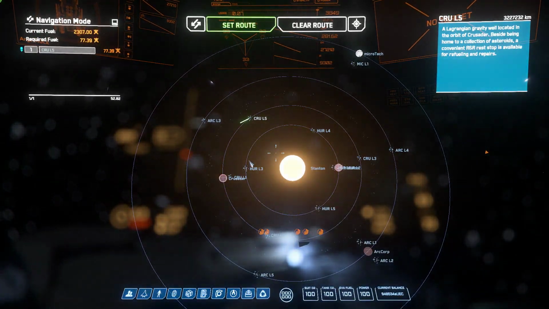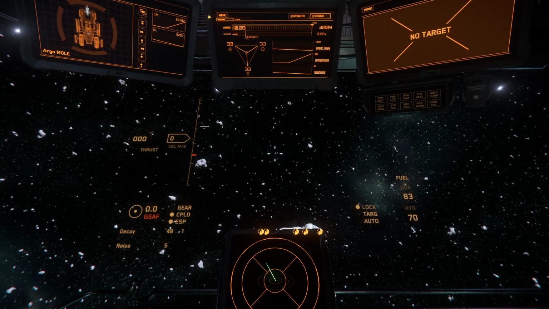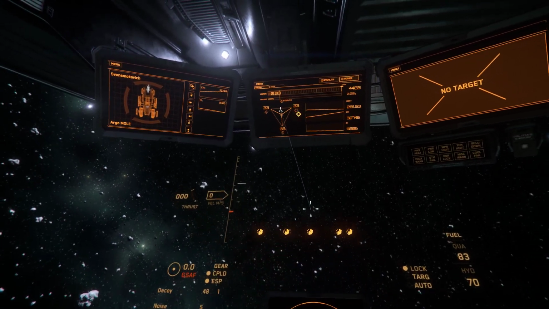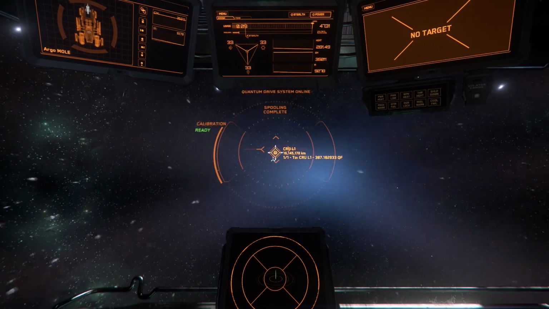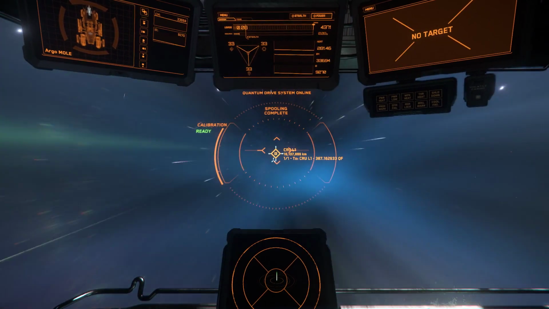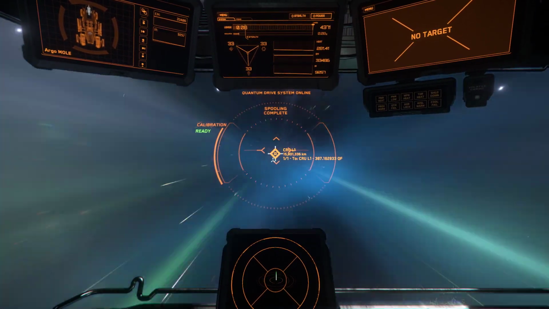Your timer has started. So we will set our route back to Crew L1. With this XL1 drive, I mean, you go so fast. We should easily be able to make it back in time. All we have to do is land and store our ship, and your quantum timer stops. And then we can go to the refinery and either sell it straight out, which I'll show you how much you'll get, or we can refine it.